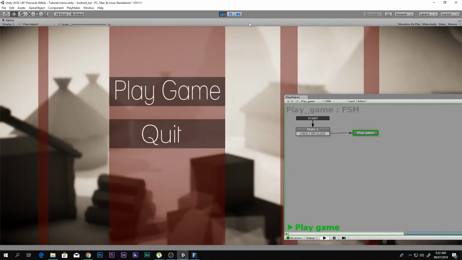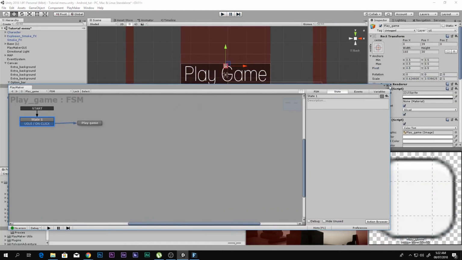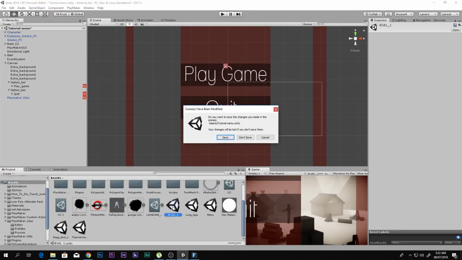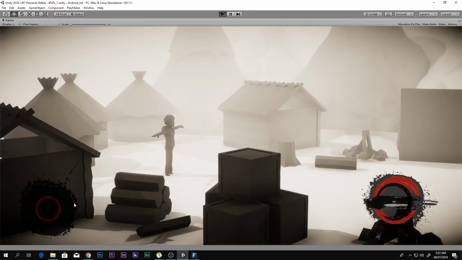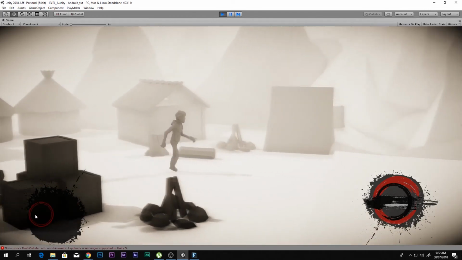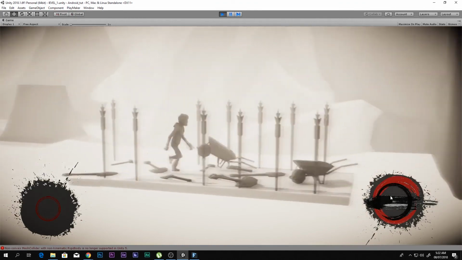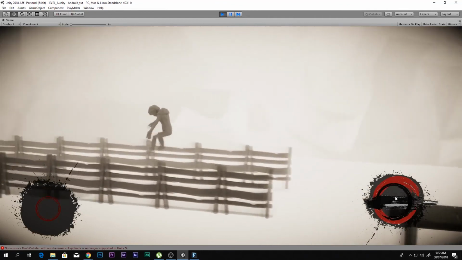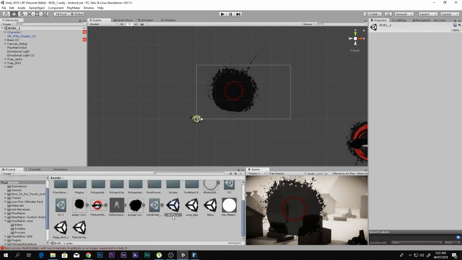There we go, it plays the game. So now we have to load some scene so that when we say play game, it will start to play the game. In my case there is level 1, which has this game in which you can play. This is the actual playing game scene, so you can move your character around, and you can also jump around and do that stuff. It's an Android as well as PC game, and you can also die in here. So simple as that, and this level is called level 1.